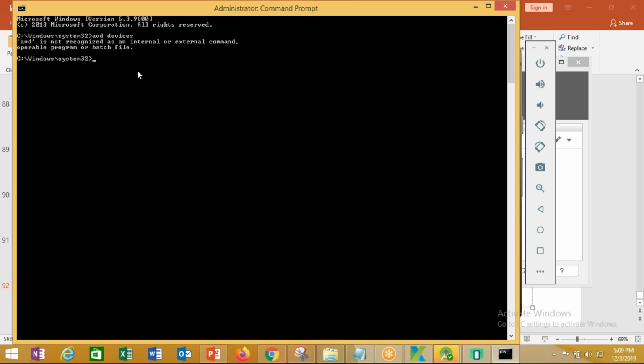So avd is not recognized as an internal or external command. So you can basically start the server. Sorry, ADB, not AVD, ADB devices.